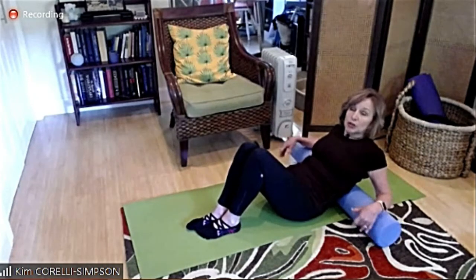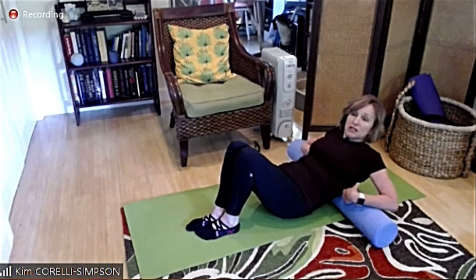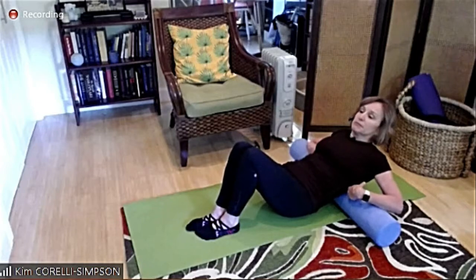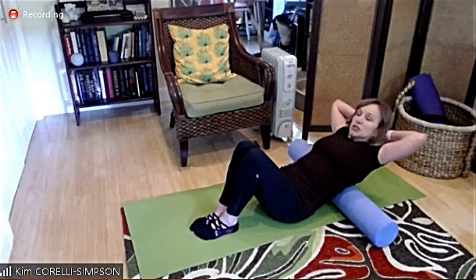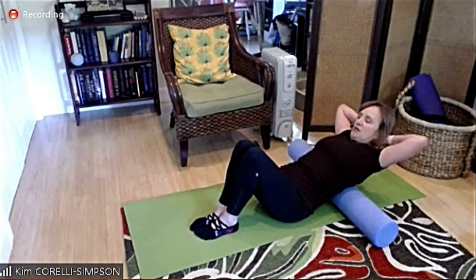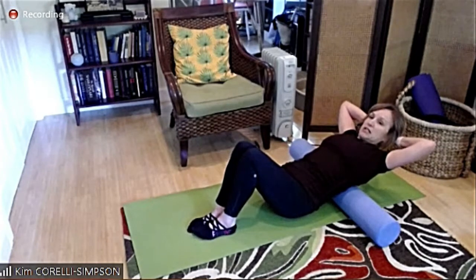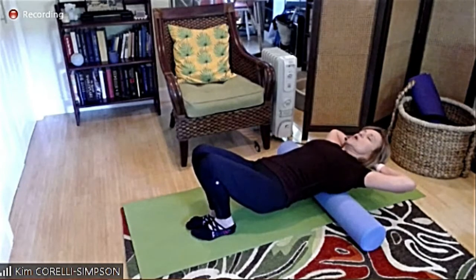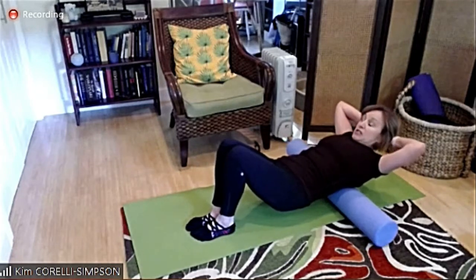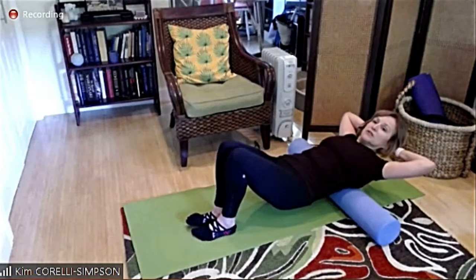So take the roller and put it underneath your back, around where your bra strap or shoulder blades, tips of the shoulder blades. And then bring your hands, interlace your fingers behind your head, fully supporting your head and neck. And then if you like, go ahead and lift your hips up and bend your knees more. Extend over the roller as you bend the knees. Straighten the knees a little bit and come back and forth. All right, just back and forth.